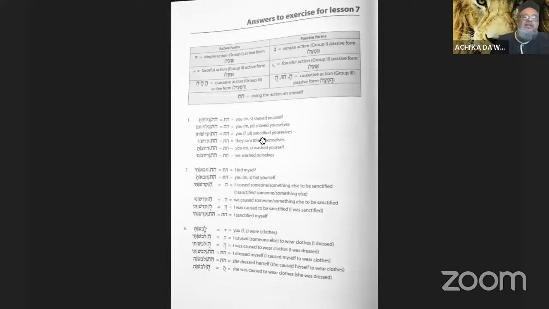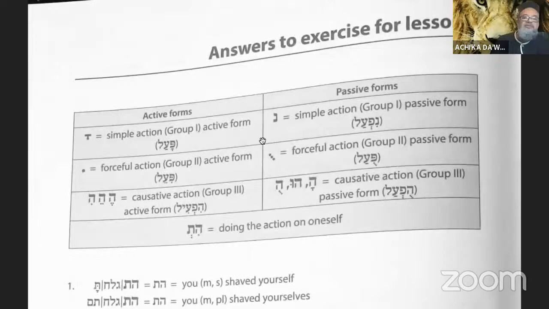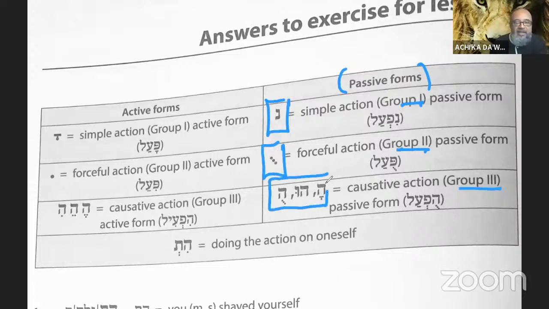I have another thing that I can show you. Here it is. Here's my little thing right here. So you see this box that you guys usually get in your answer sheet, right? And today we're dealing with passive forms, and we've already covered what this is. That's a passive form. That's group number one. That's group number two. Today we're going over this one, right? So what we're going over is these things here.